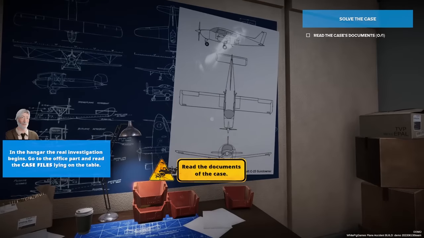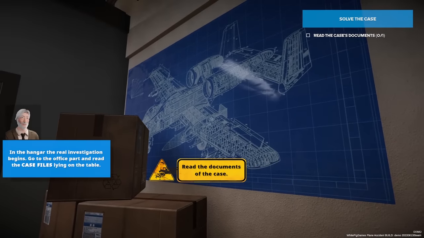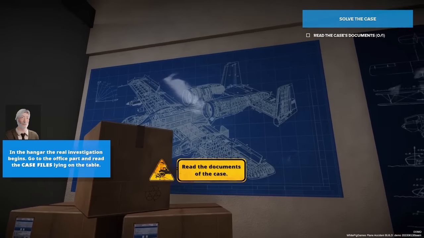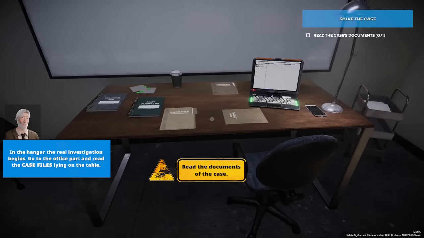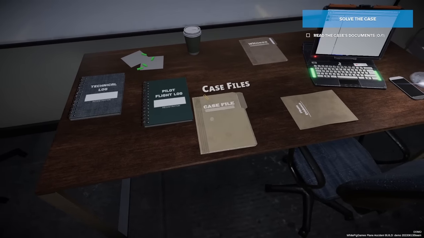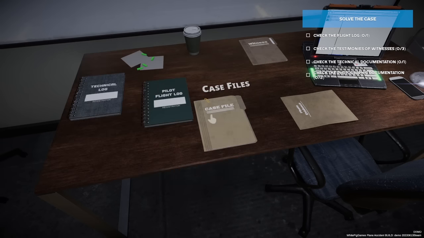And this must be... Oh, there. That's got to be the plane we were looking at there. Ah, yes, of course. My favorite plane ever. A 747. Oh, yes. Totally not an A-10 or anything like that. Not at all. All right, here's the case files. Let's see. Outside of Blue Creek. Wait a minute. It was a German plane outside of Blue Creek Forest Reservation? Okay. Flight route, New York, Mount Mary. Wait, what the heck? Okay. The more I read this, the more confused I am. I'm just going to go ahead and close this very slowly, and we'll not speak of that again.